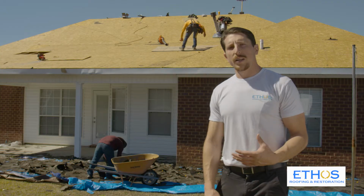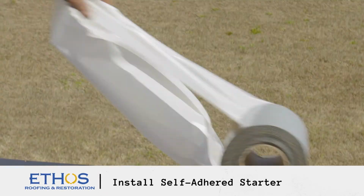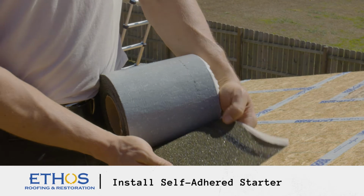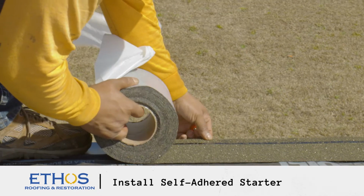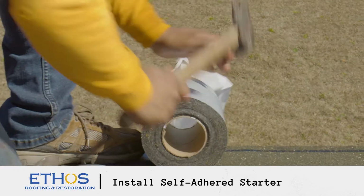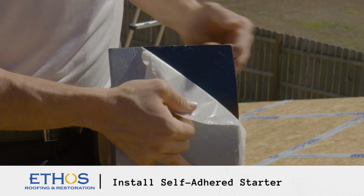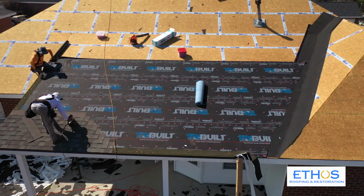Once that has been completed, the next step is to install a self-adhered starter. Starter goes around the whole perimeter of the roof, and what this does, it seals the edges of the shingles. On the top side, you have a tar strip. So you lay this out on the edge of the roof, and when we install the shingles, they lay on top and adhere to that tar strip. In addition to that, it has a fully adhered backing, so it sticks to the roof.